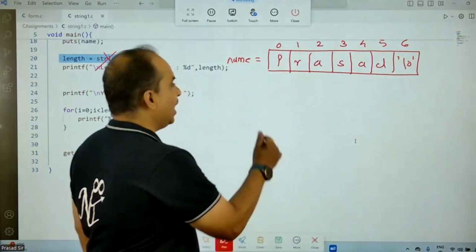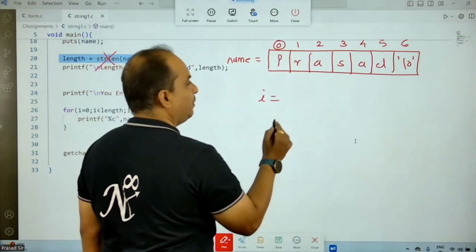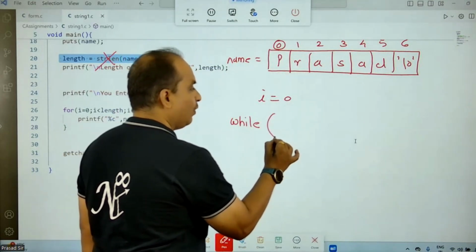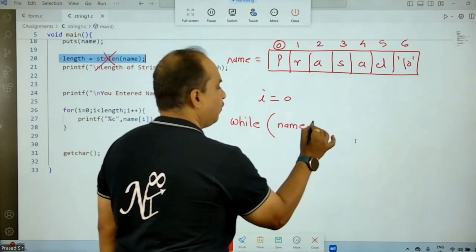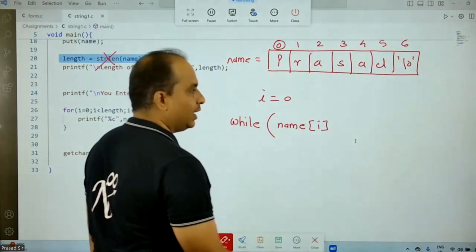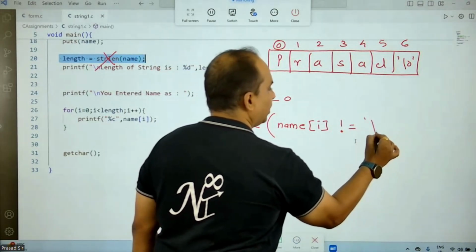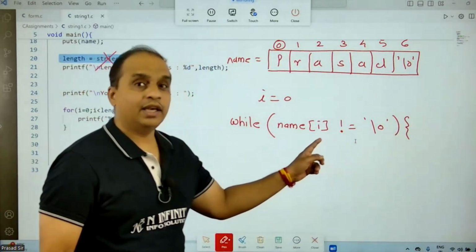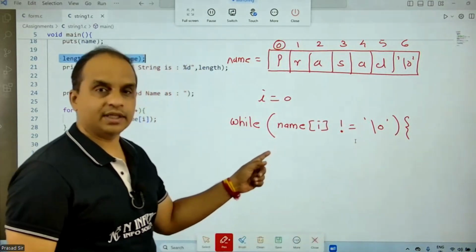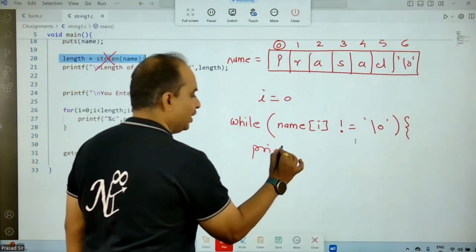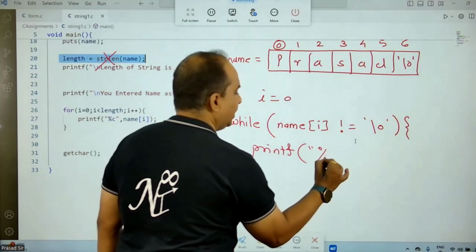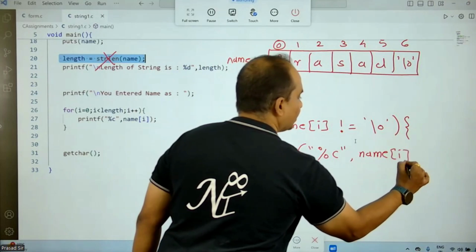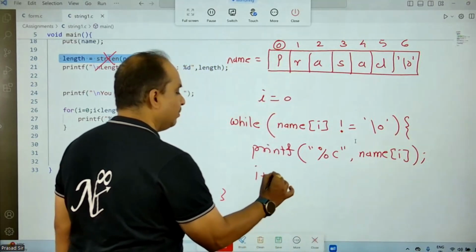So do you agree that I का वैल्यू लेंगे, सबसे पहले इंडेक्सिंग विल बी 0 एंड हम लोग ऐसे करेंगे जब तक वाला लूप, वाइल नेम ऑफ आई is not equal to what? A null character. जब तक ये null character नहीं होता है name of I, तब तक इसको प्रिंट करते जाओ. So क्या प्रिंट करना है? So we'll go with printf and what? %c and then we'll print here name of I. एंड उसके बाद सिंपली यहां पे करेंगे I प्लस प्लस.